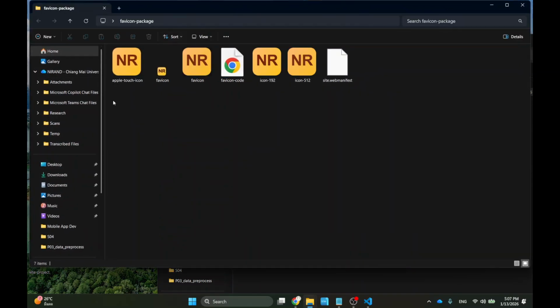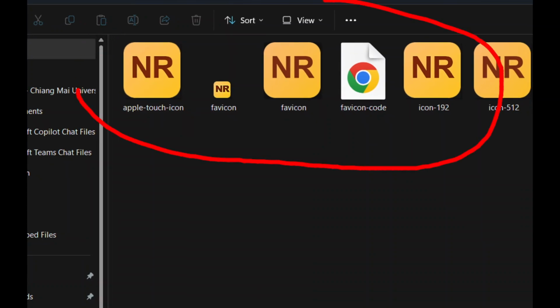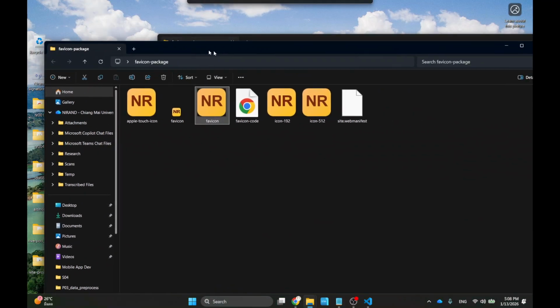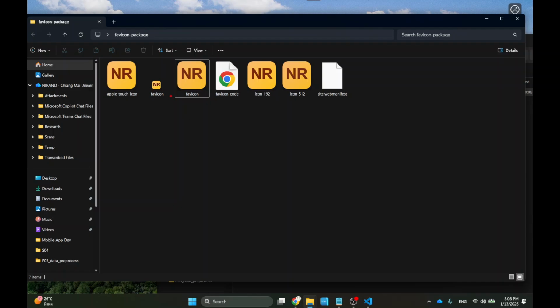And if you open it, you can see that now we have a lot of things that we can work with. Now it's not the compressed files anymore. It's actually the real files. Okay, so I have to choose the right one. The one that you want is this one right here, the one with the favicon. The name is the same, but the extension is different.